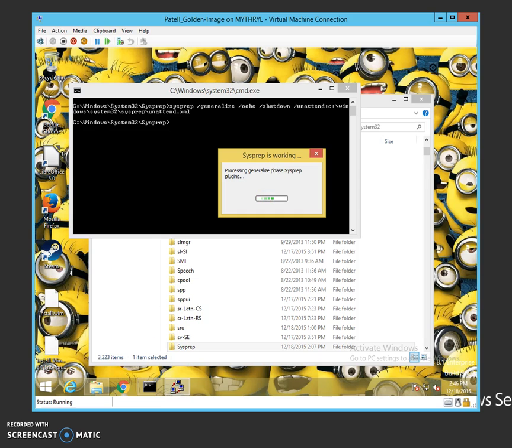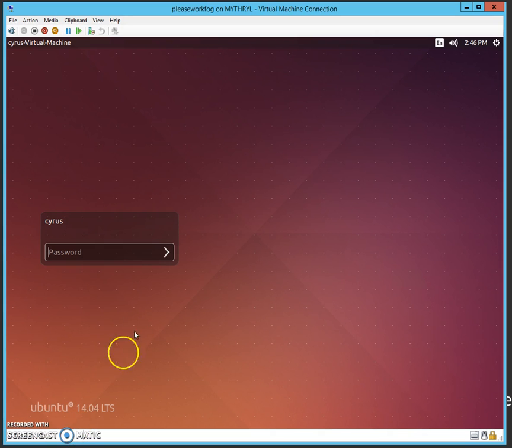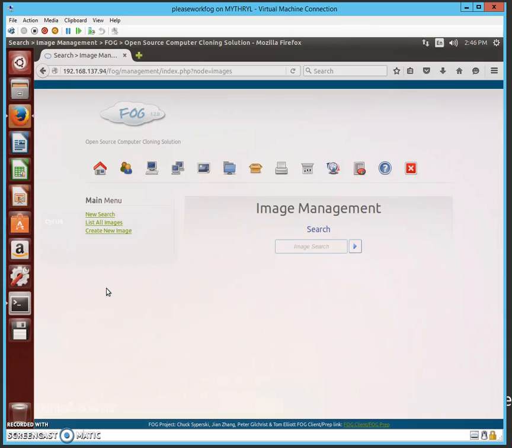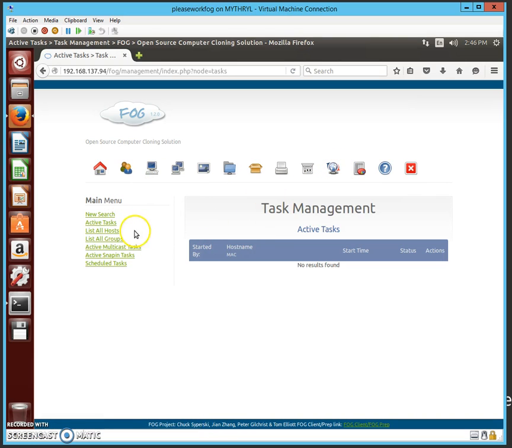And then you'd be able to go into here, and you'd have an image, and then you could create a task, and under that task you could essentially install the image onto a machine. You would just need to know the MAC address of the machine. You can also title the machine so they're easier to find.